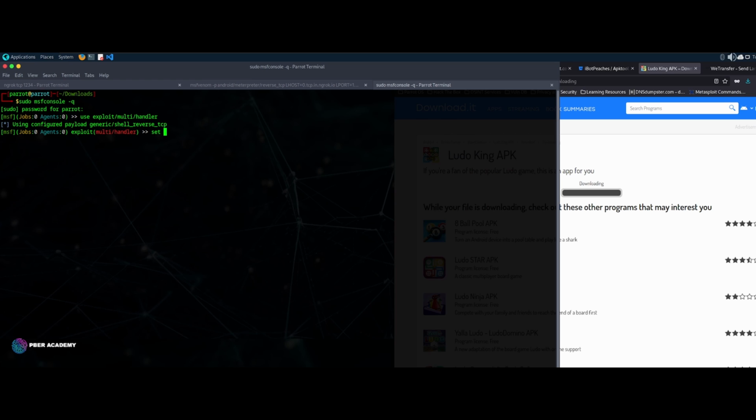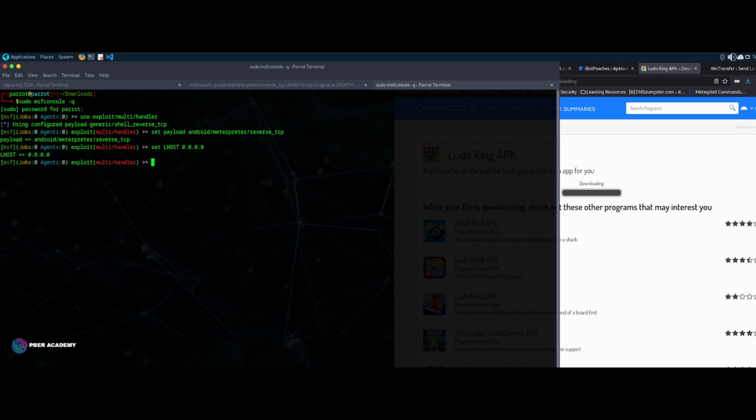and now we have to set the payload. The payload is the same payload you set earlier, the Android Meterpreter reverse TCP. Okay, and now we have to set the LHOST. In this case you should not set the ngrok address; you have to set it so that any connection that comes to this one will be received over there. So this is what you have to set.